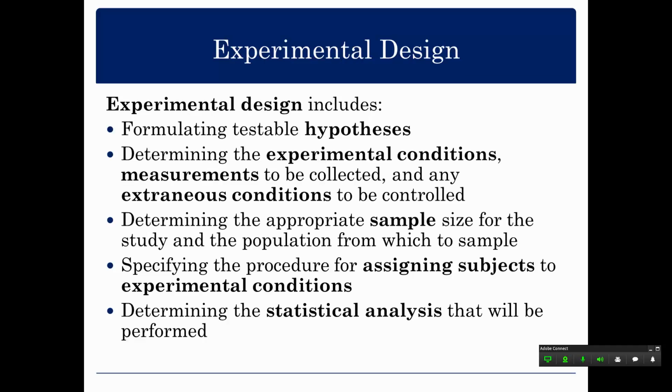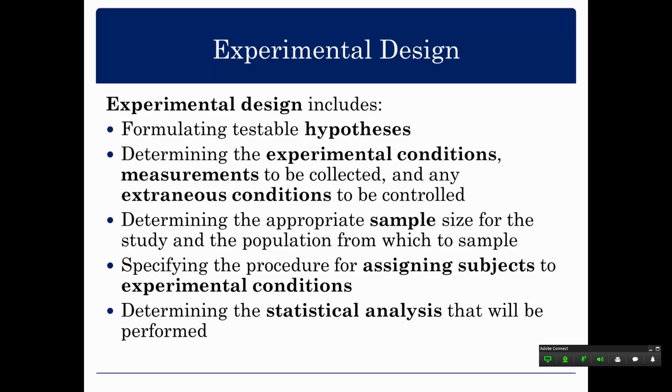Experimental design includes several different components. I believe I included this last time. I have made some changes, so I can't recall if I removed this slide or not, but I wanted to go over some of this information. You have to have testable hypotheses. You have to be able to determine the different treatments that you're going to compare if you have treatments or interventions or populations. So what are the experimental conditions that define your group or your groups?